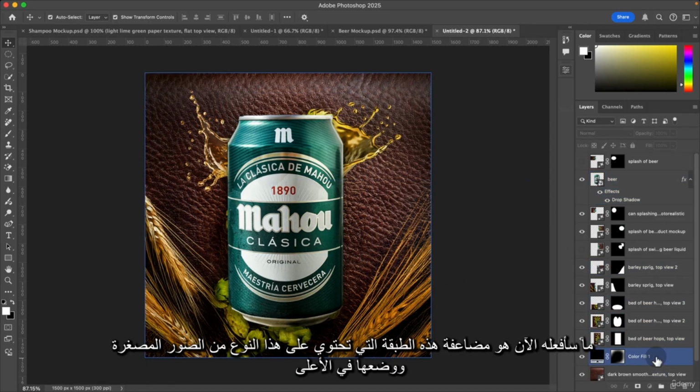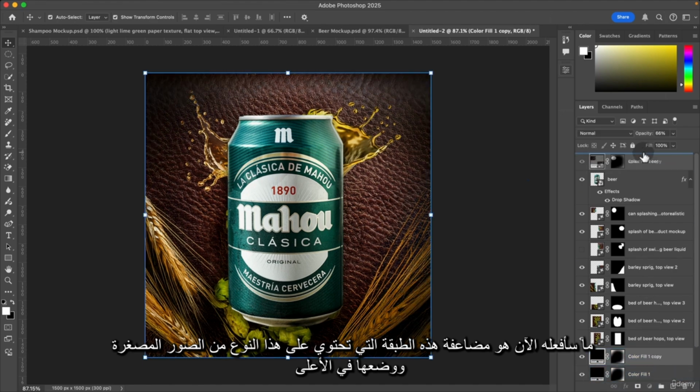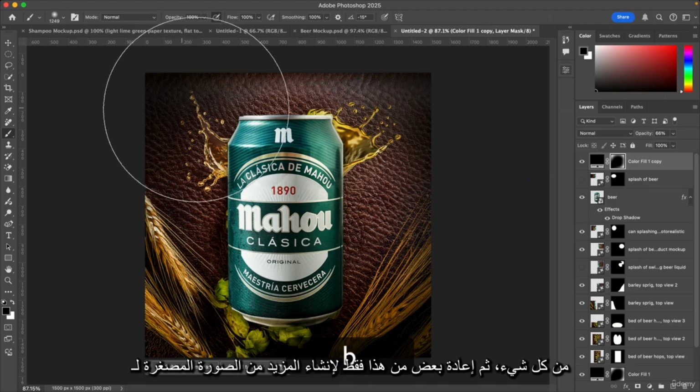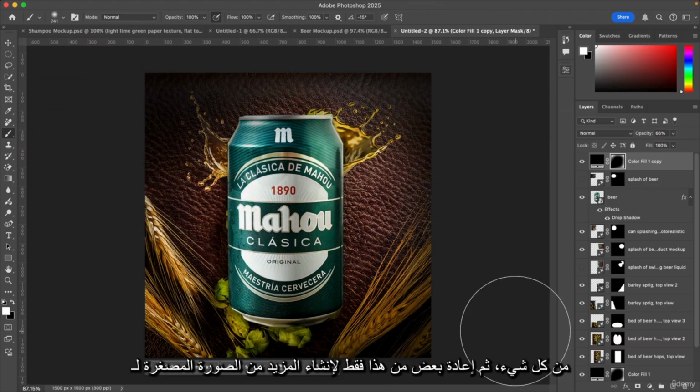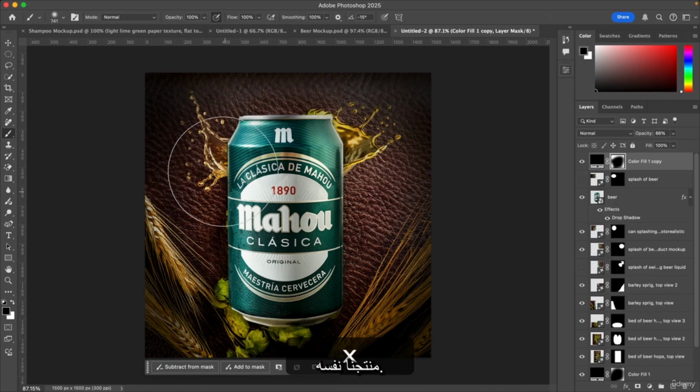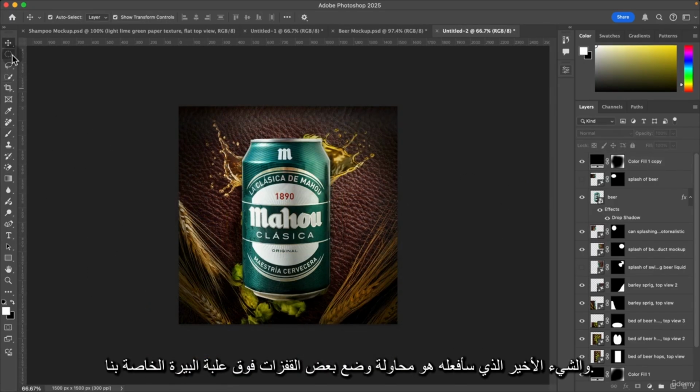What I'm going to do now is duplicate this layer that has that sort of vignette and put this on top of everything, and then sort of bring back some of this just to create more of a vignette for our product itself. And then the last thing I'm going to do is try to get some hops on top of our beer can.